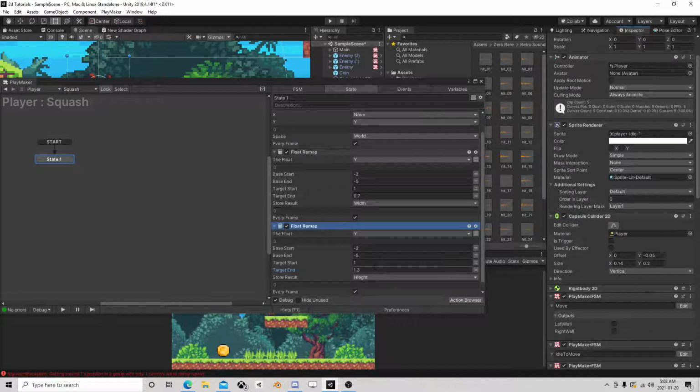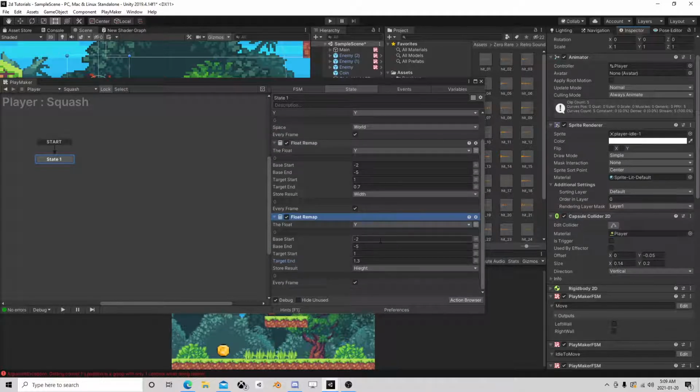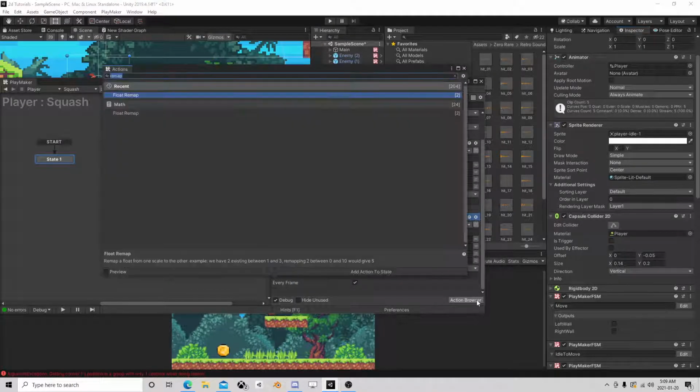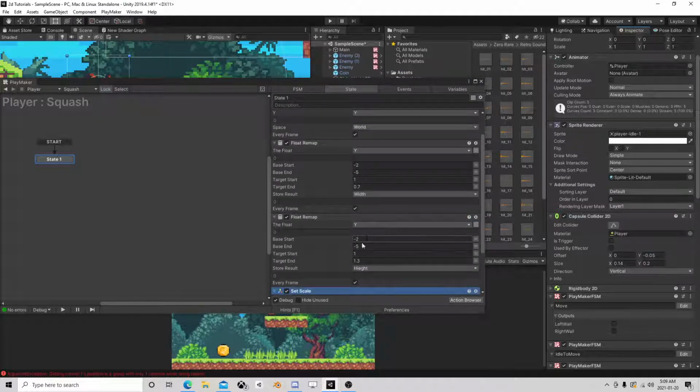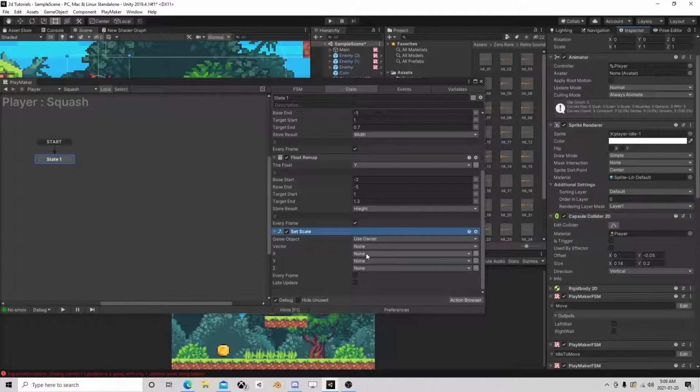I spelled that wrong. That's okay. And then we can set scale of the owner, width and height every frame.